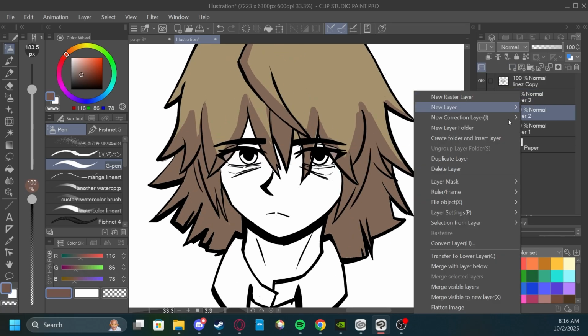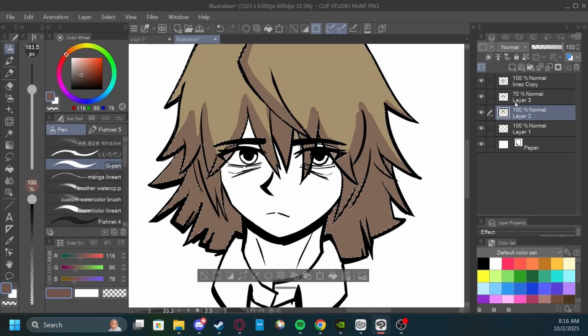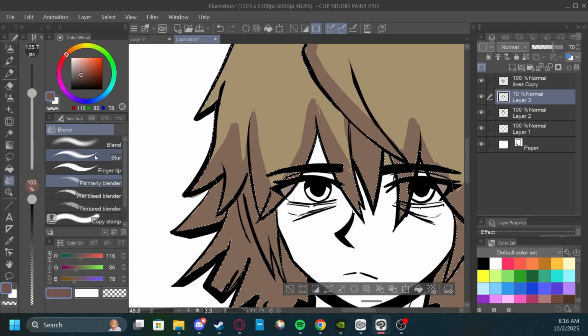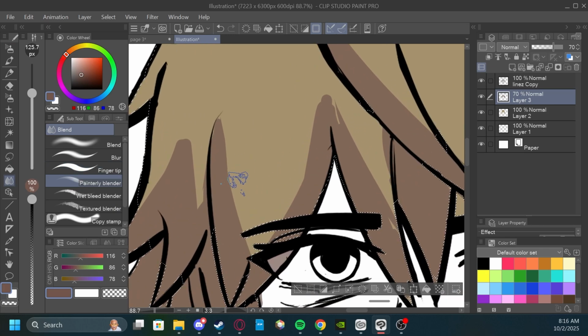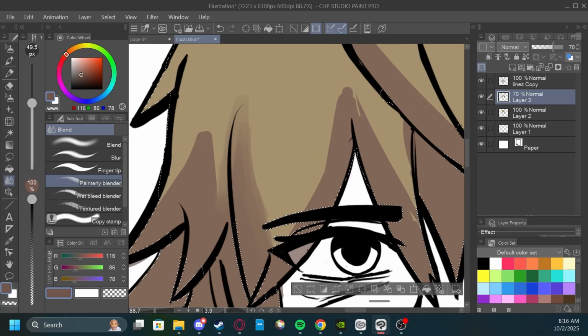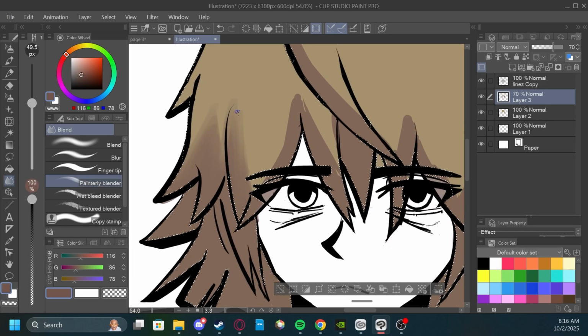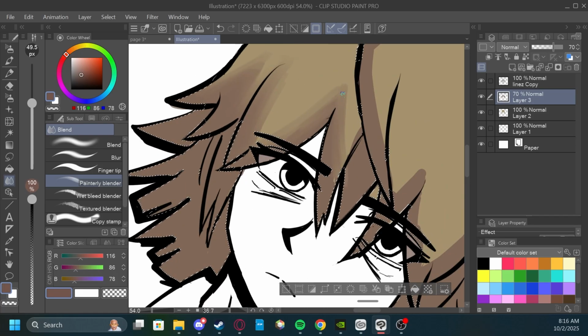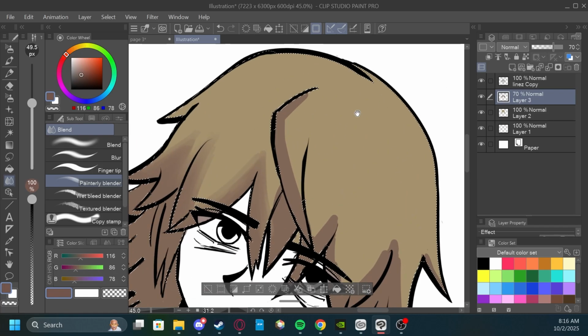Now here I will create a selection so that it doesn't bleed into anywhere else. And we're gonna get a blending brush. I like to use the Paintly blender. And just go at it on the edges, really. Make strokes where it makes sense, like with the flow of the hair, if that makes any sense at all. You just kind of do this over and over, and you just keep doing it, you know what I mean?